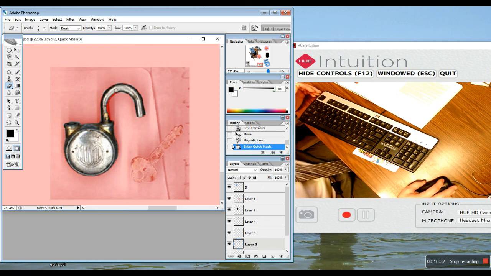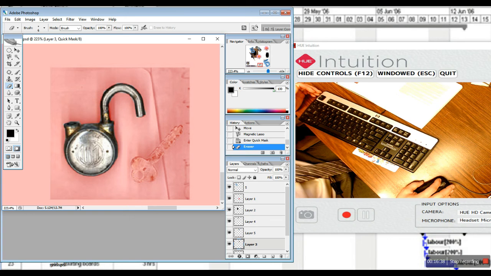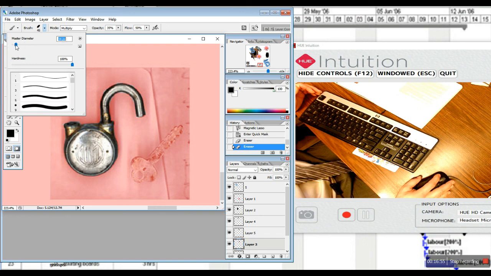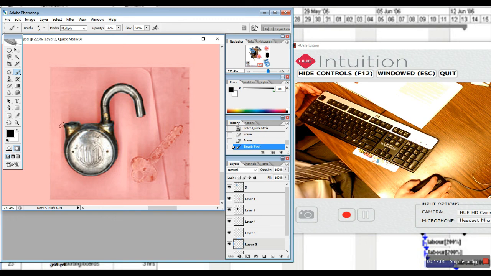Opacity and flow rate set at 100%, so that's a good thing. And I'm just going to touch this up. If you make a mistake on here, you can use the paintbrush tool. And make sure it's a paintbrush, not an airbrush. Better pull that tool size down a bit. And set the mode on normal. You can quickly touch up a couple corners in there, and that should do it. Switch from quick mask to standard mode.